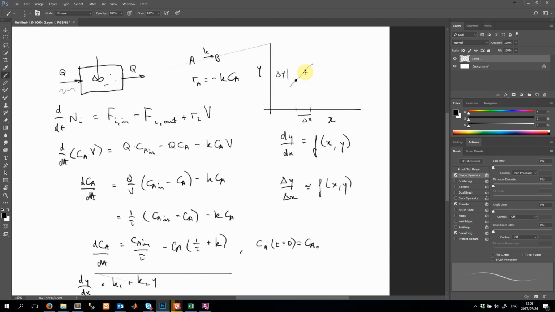That gives us a new approximate point, and we can then re-evaluate this gradient. That gives us yet another estimate, and then we can step forward again, and so on. So by stepping forward, we can span out our solution.